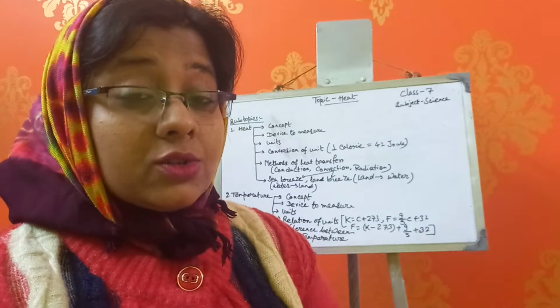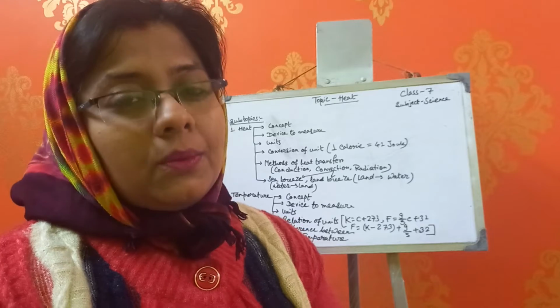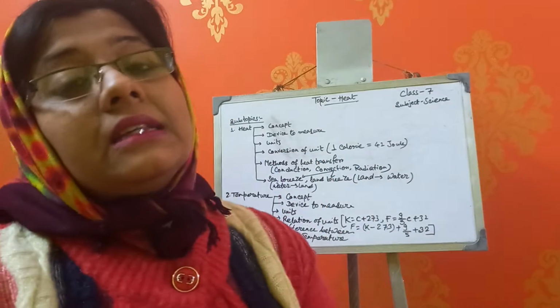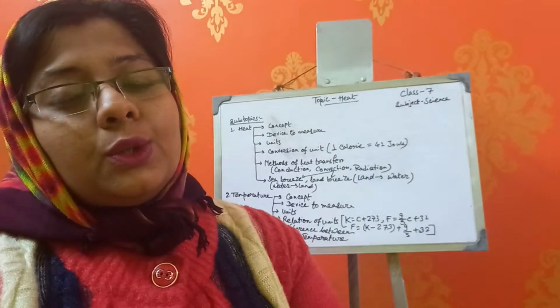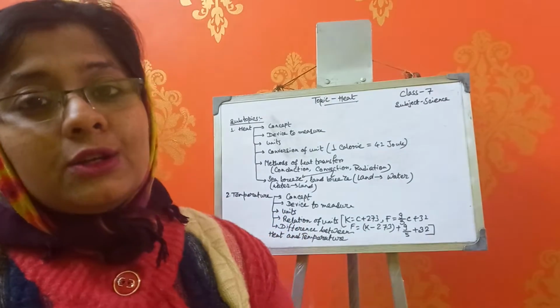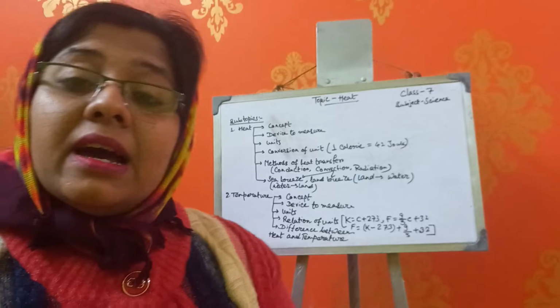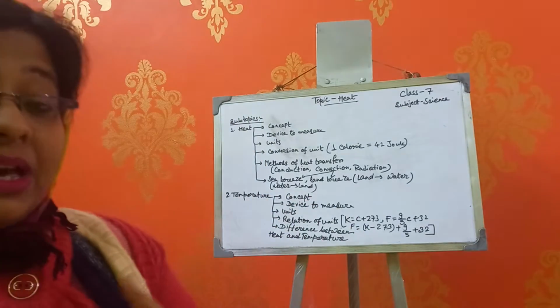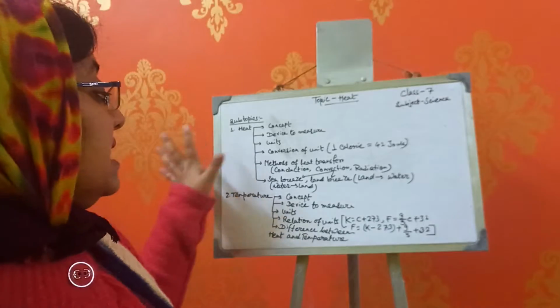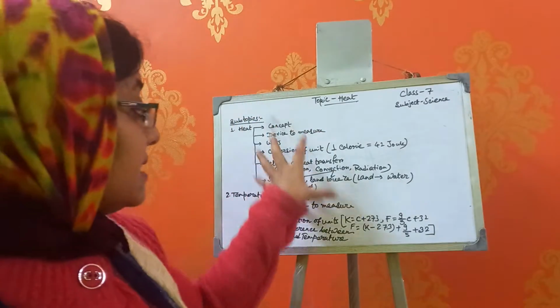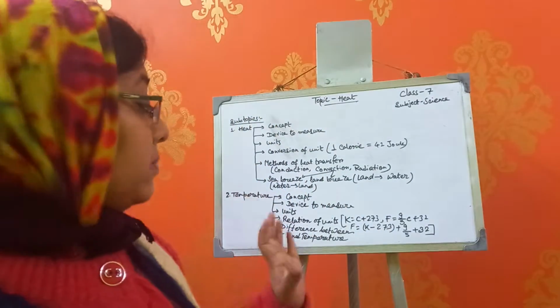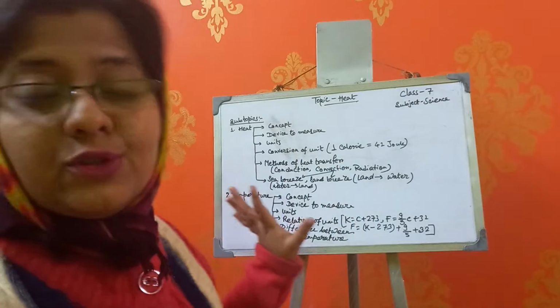Today we are going to discuss a new topic, that is heat. This is for the students of class 7 basically. So let's start our topic. From the topic heat, the main two things we have to know are heat and temperature. From the heat portion, these things we will cover, and from the temperature portion, these things we have to cover.